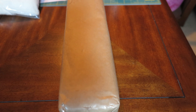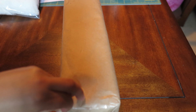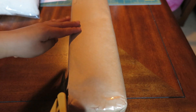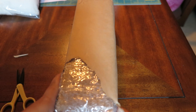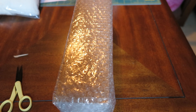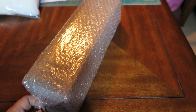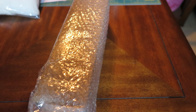Hey guys, so I have a box opening video today and I'm super excited. I'm just gonna start opening the box. This is actually a doll but it is a very tiny box. I've wanted one of these dolls for a very long time but I just never really got one. I don't know where they released them, and I see them on eBay but sometimes the prices can be pretty high. Recently, because I'm on Instagram, I see a lot of people collecting these dolls and I just had to get one and see it for myself.